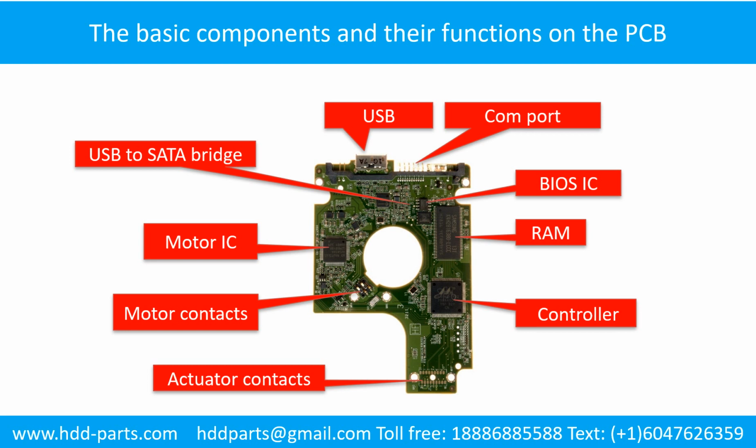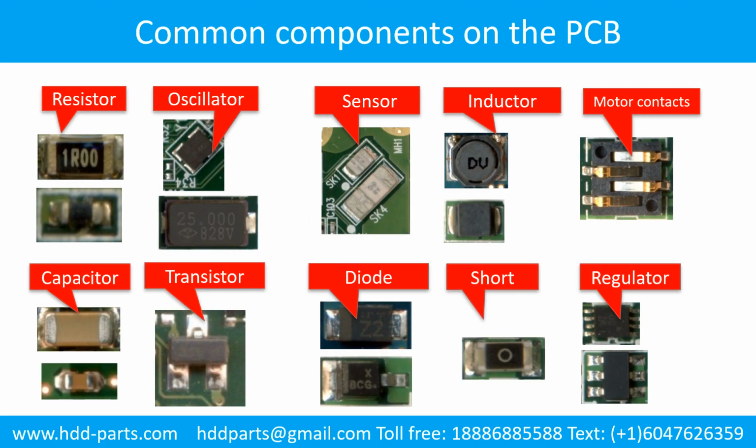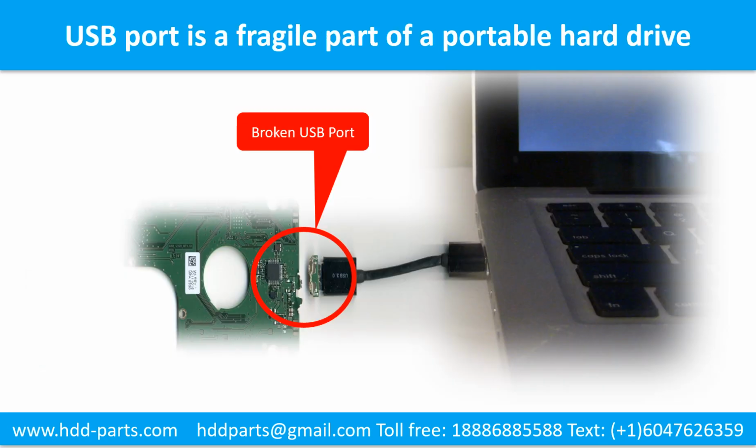This picture shows the basic components and their functions on the printed circuit board. This picture shows some regular components on the printed circuit board.